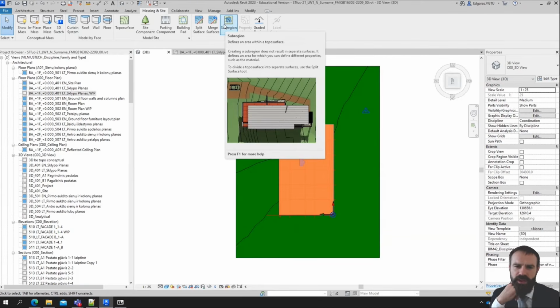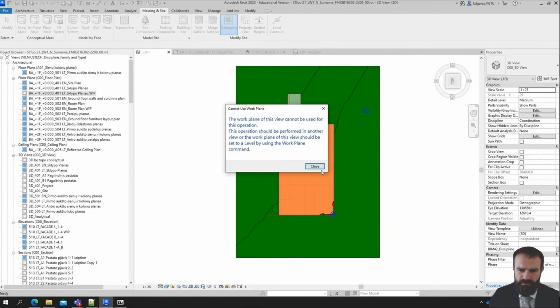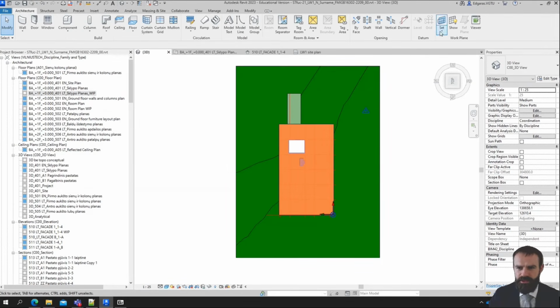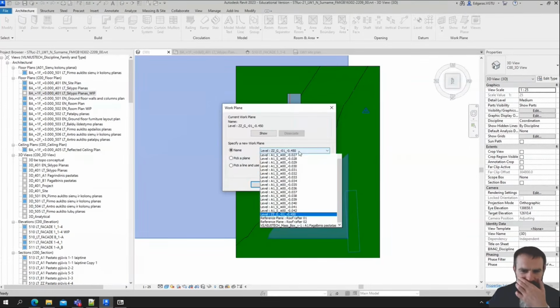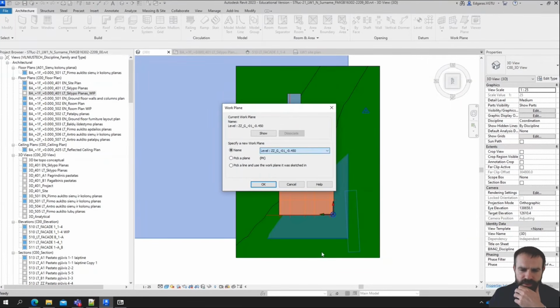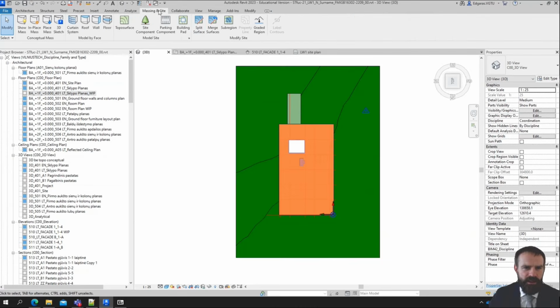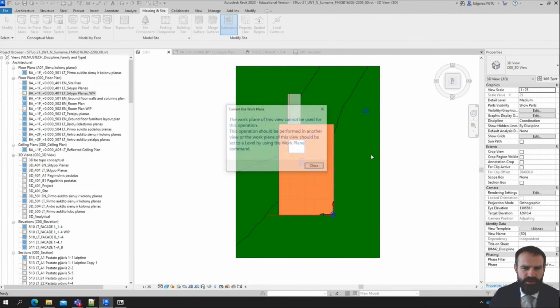Now we will use another tool which is called Subregion. The Subregion tool helps you to create a simple representation of the road, sidewalks, and other parts. So I select Subregion, and it says the work plane is also not correct. So I go to Architecture, Set Work Plane, and now existing work plane. Let's try to reassign it, and Subregion.